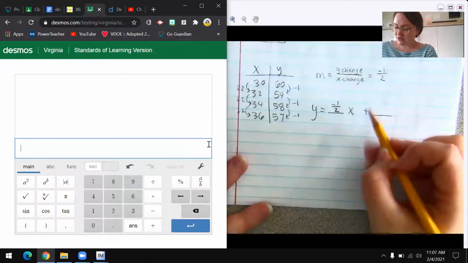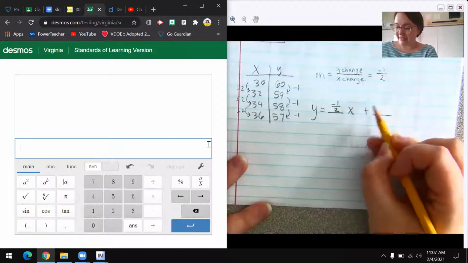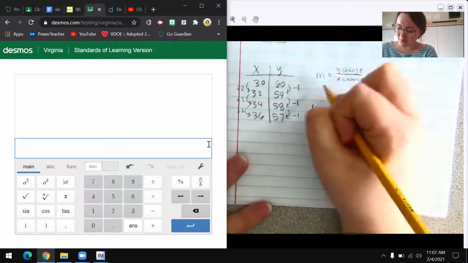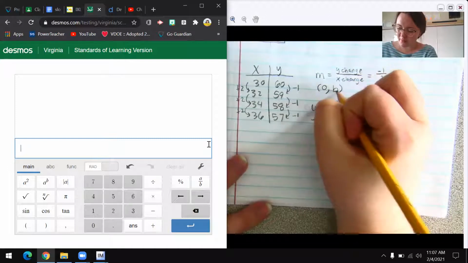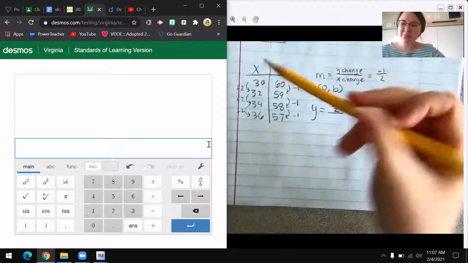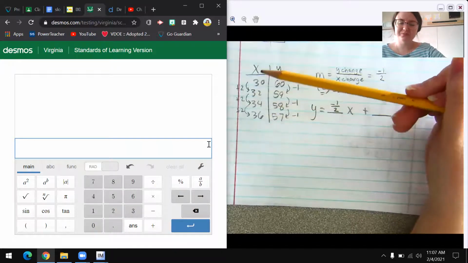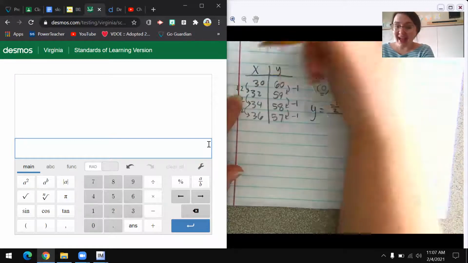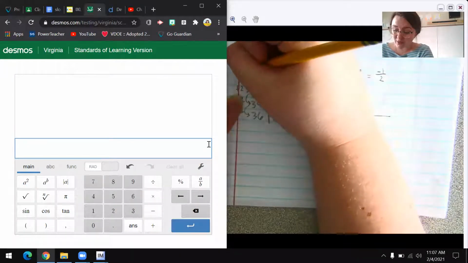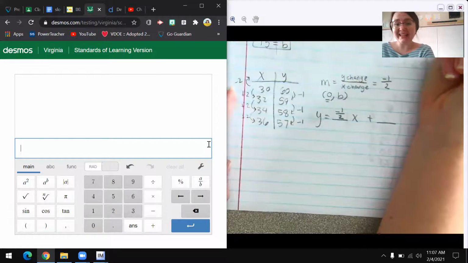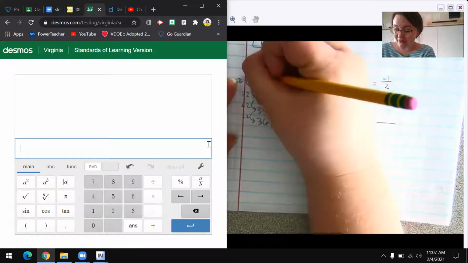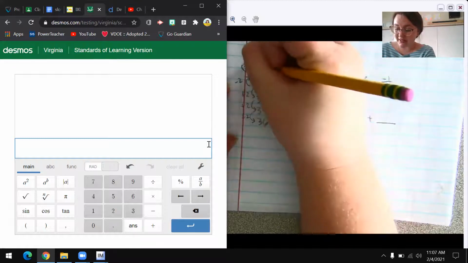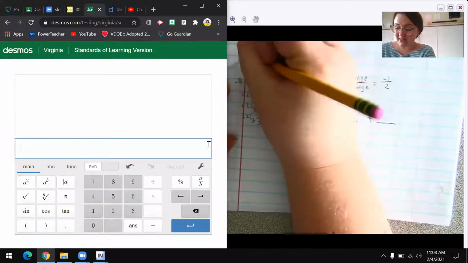Now here's the problem. We need the y-intercept, b, and whenever I'm looking at the table, I want to look for the ordered pair 0, b, okay? My table doesn't have a 0 for an x value. Now I could use my slope pattern and count backwards. So instead of adding 2, I could go backwards by subtracting 2, and keep doing that pattern over and over until I got to 0. It would look something like this. I could subtract 2 and I would have 28, subtract 2 and get 26, subtract 2 and get 24.